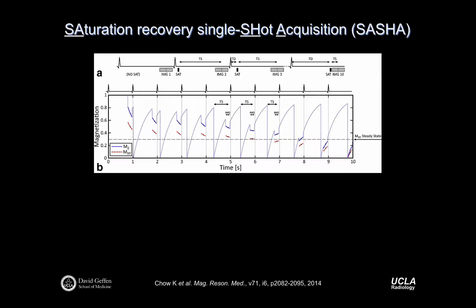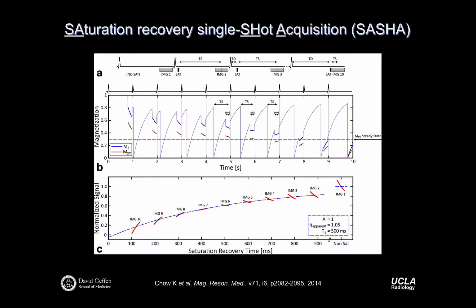So they can keep track of the magnetization as it's recovering. They know what the imaging pulses will do to their magnetization. So they can interpret the actual signal that they measure in the context of all of the RF pulses that were played, the saturation pulses and the imaging pulses, which we haven't quite learned about yet. And then they're doing the same thing to keep track of the transverse magnetization.